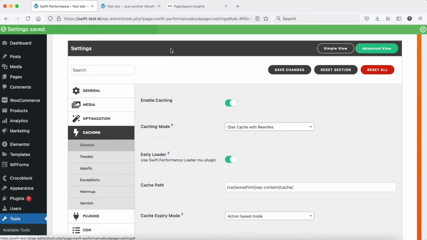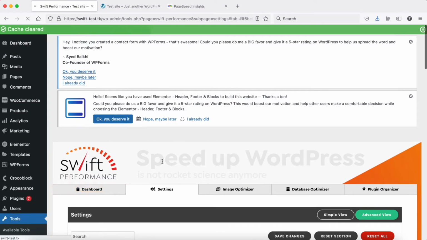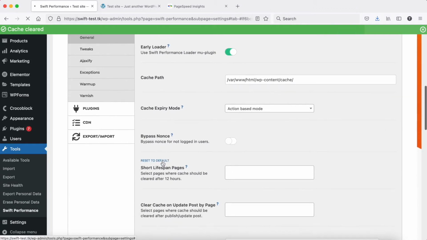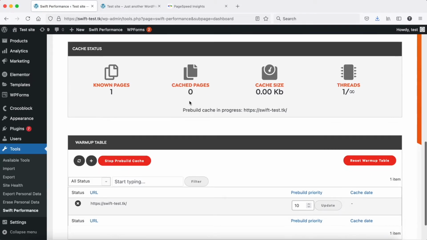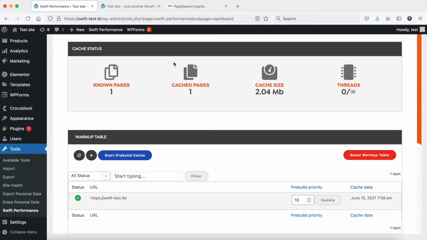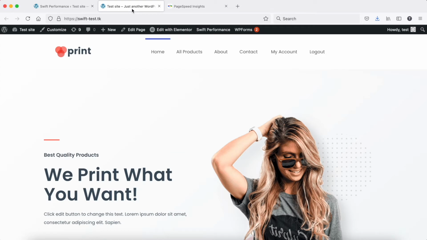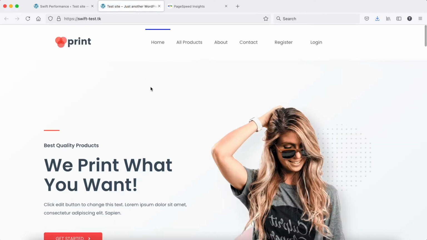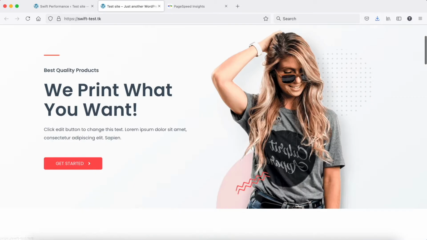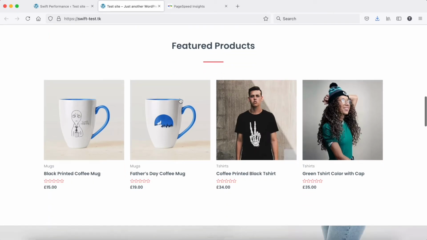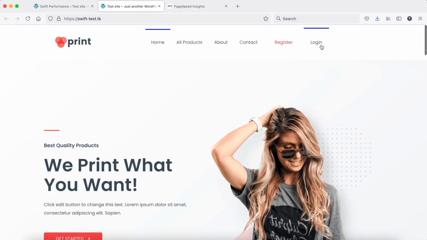Save settings, rebuild the cache, and see what we get now. Pre-build is already running. And it has been finished. Let's refresh the page. Now the admin bar is missing, so it was loaded from cache. But if you check the menu, you can see the register and login links are visible, even if we are logged in. We also have a featured products section, which contains the best-selling products. It can also change, so it will be good if that part isn't cached as well.